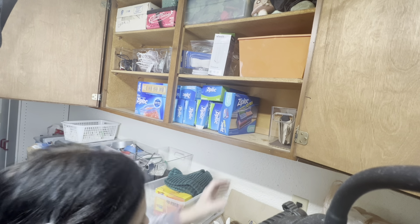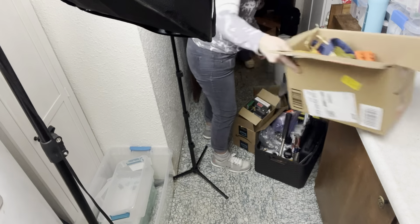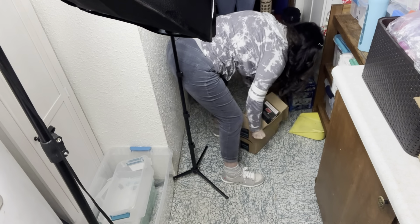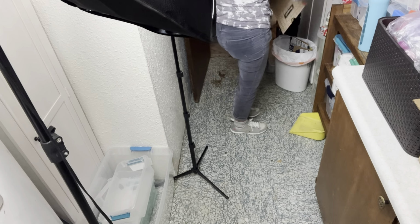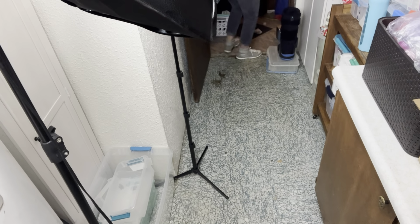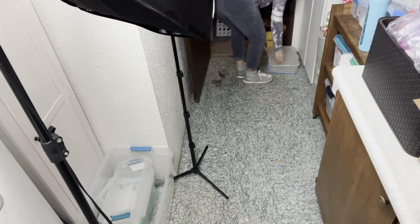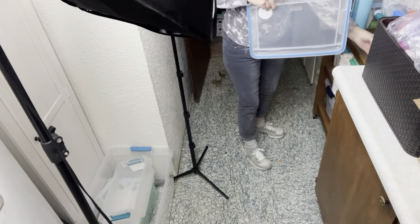And then for the third video on this laundry room, we're going to try to go through some of the stuff with her and see if we can declutter a lot of it so that the counters can be empty. That way she has room to fold her laundry and stuff. Oops. Let's see. Here's a boot thing. Here's a. Not really sure what to do with this.